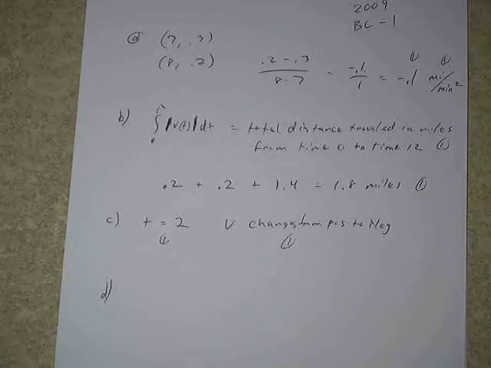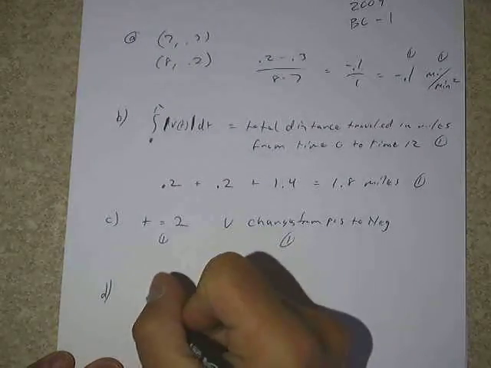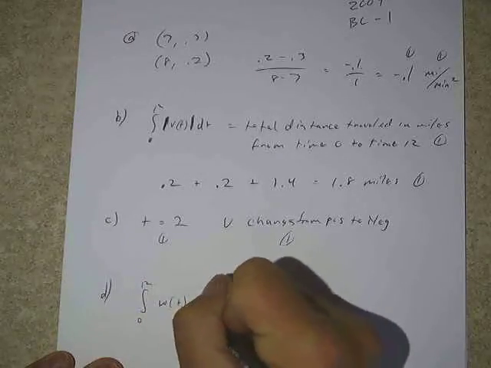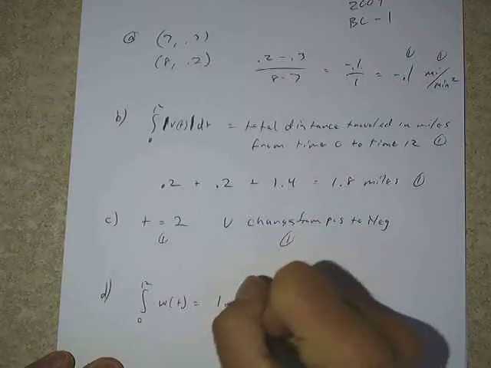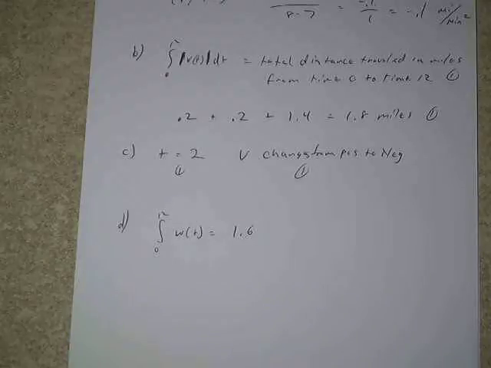Alright, then in part D they give us a function for this other person, Larry, who was riding his bike. And it says, who lives closer to school, Karen or Larry? And ultimately, we know that if we're going to do it in 12 minutes for Larry, if we go 0 to 12 of our W of t function, okay, we wind up with 1.6. And keep in mind that we're not going to use absolute value here because we don't want the total distance traveled in case Larry turned around and had to go home too for some reason, right? We want the displacement, so we want to know how far is it from home to school.